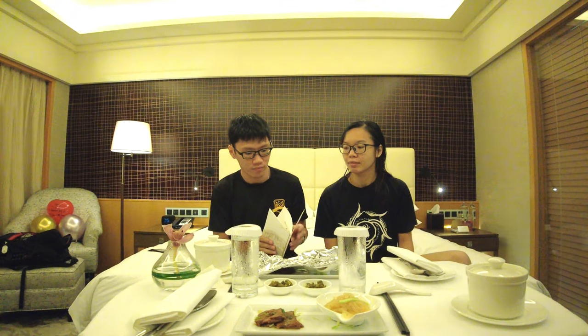All right, because we booked the stay and dine package, they have actually a few restaurants menu. So we actually choose Cherry Gardens, which is a 5-course menu. So you can see in front of us, this is actually a room service trolley with a very beautiful setup over here.